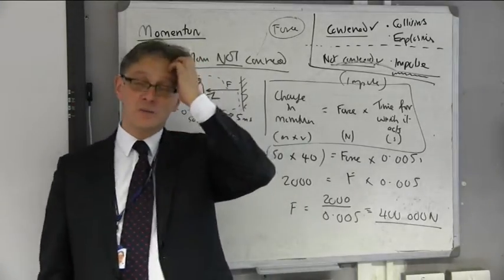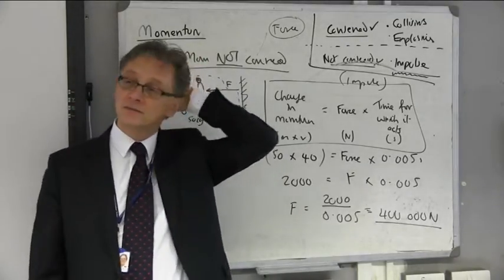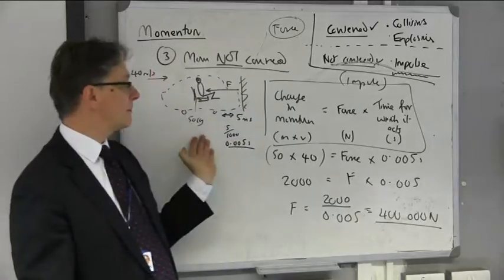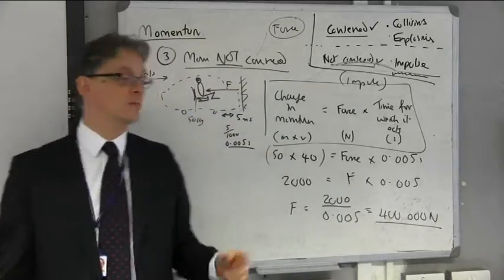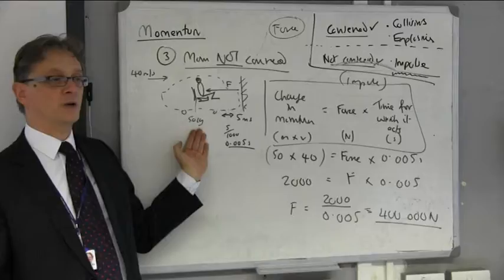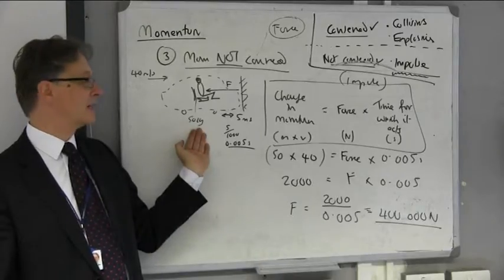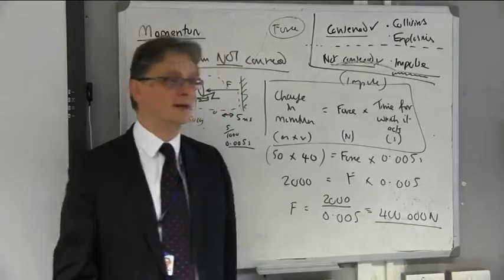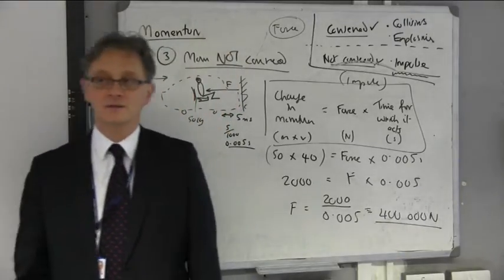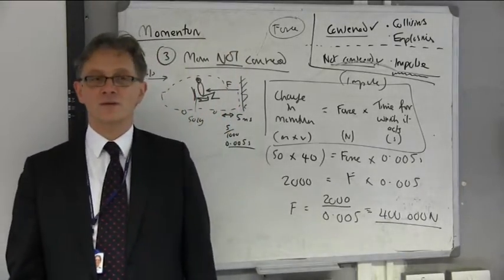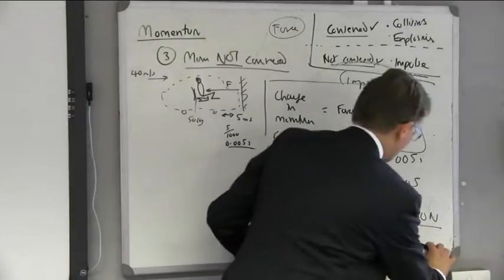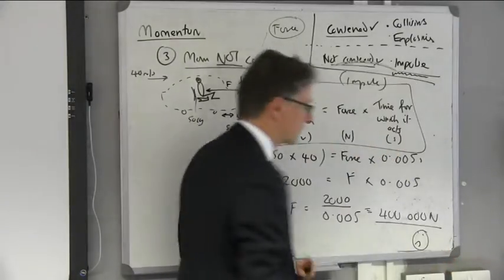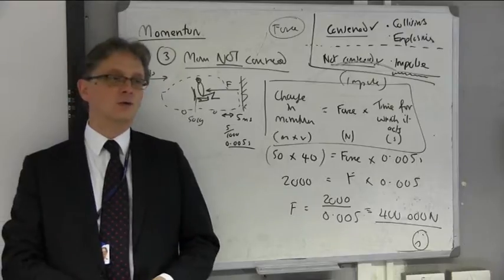400,000 newtons. That's the weight of about 40 tons. And these numbers, normally the numbers I make up on the board are stupid, but actually these are perfectly reasonable numbers. If you had an accident at 90 miles an hour and you weren't wearing a seatbelt, the force you can expect on your neck is about 40 tons. You're not going to survive. Okay, so next to that you can draw a grumpy face. That's not good.